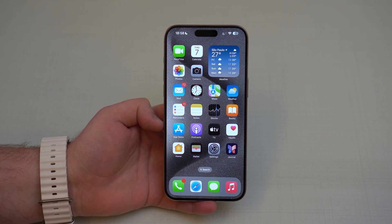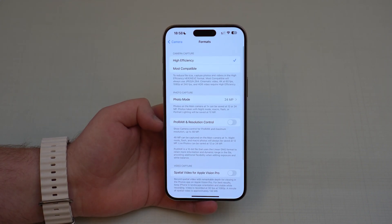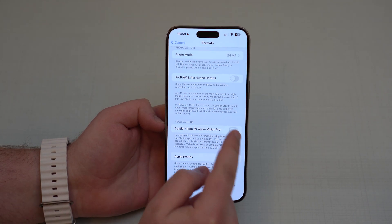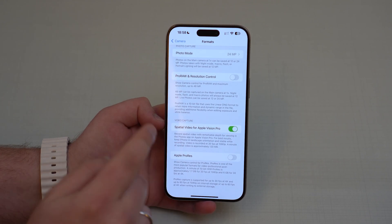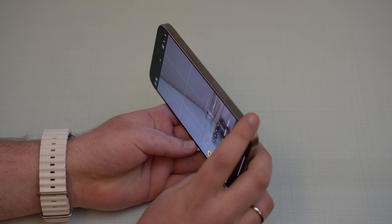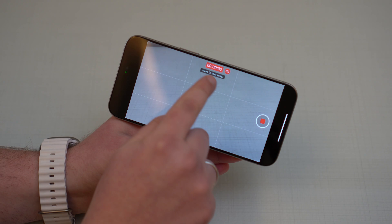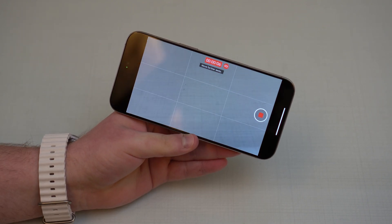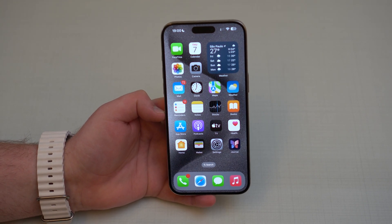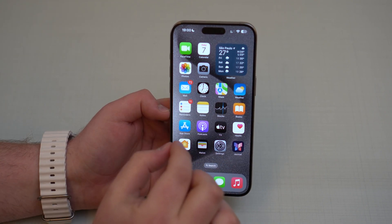Now let's talk about the camera. Go to Settings, scroll down to Camera, tap on Format, and right here you have Spatial Video for Apple Vision Pro — also exclusive to the iPhone 15 Pro series. You can enable this video capture format which is exclusive to the Apple Vision Pro. In the Camera app, on video mode in landscape orientation, you'll see the Apple Vision Pro icon appear, and the intent is to create video best viewed on the headset.